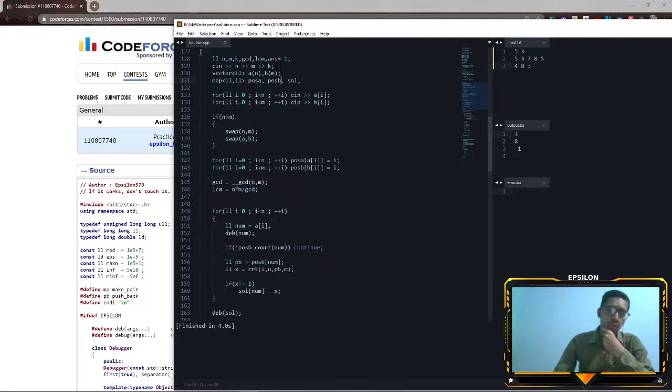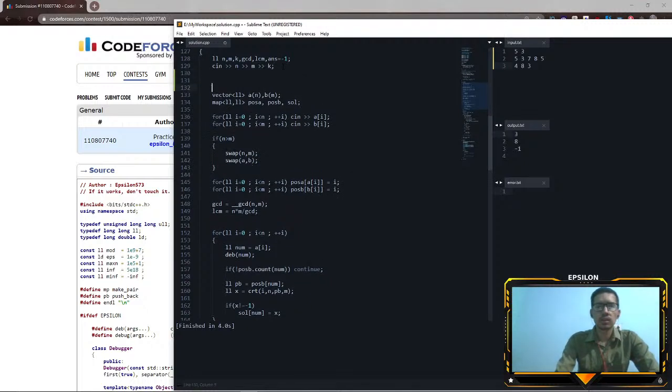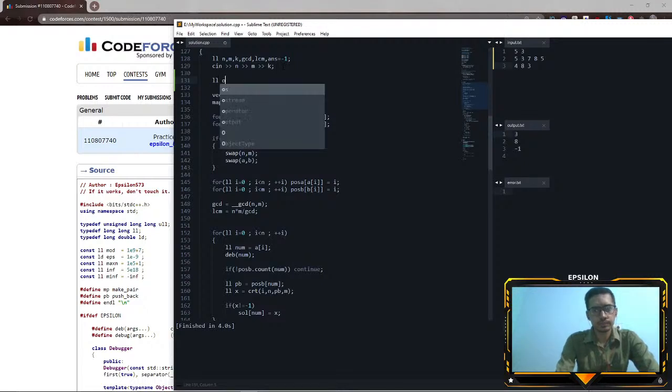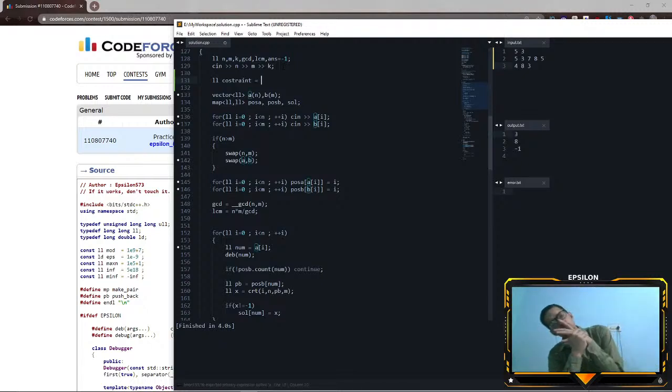Constraint: position of A should be less than n, position of B should be less than this. So the only map I need is solution. Because this should be 2 times n. So let's keep along, say, max of n or m.